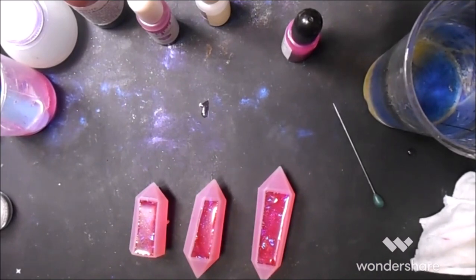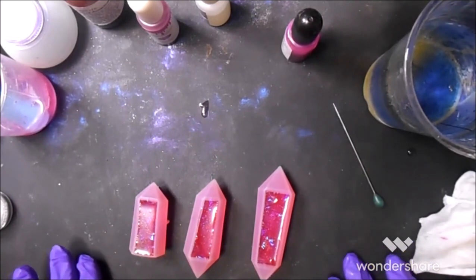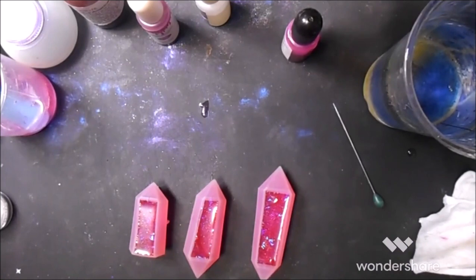So, there's that. I'm gonna put these on my drying rack. Now, I know I do still have some sticking up of the cellophane flakes, but I don't care. I'm gonna put these under my drying rack. If it was only UV resin, that would be nice. But then I'm gonna come back and I'm gonna pour the rest of the stuff we got sitting around. So I'll be back.